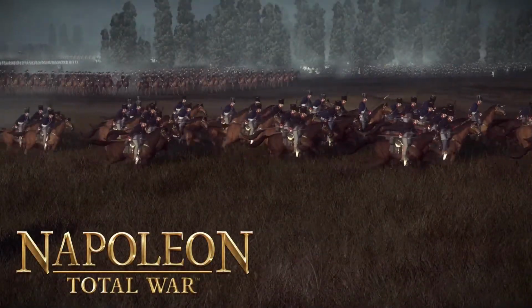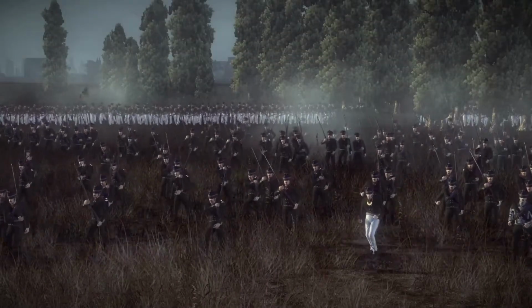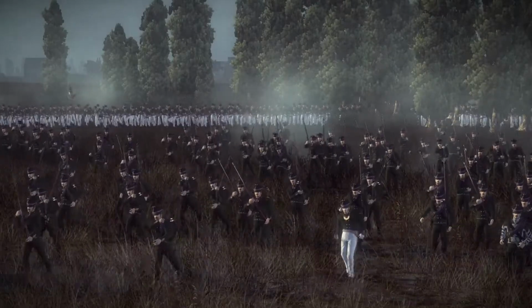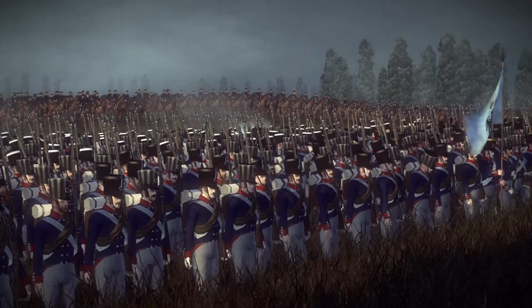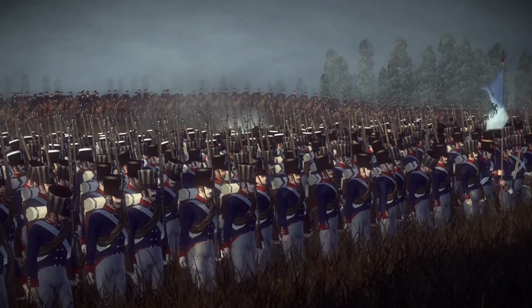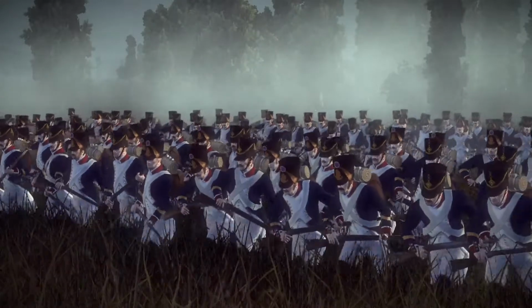Celtic Warband here, and welcome back to another battle in Napoleon Total War. In today's battle, a two-pronged invasion has been launched by Prussian and Russian forces into Sweden. Hoping for a swift victory, both armies sought to engage the Imperial Army of Sweden and annihilate it. However, the Swedish sent messengers to the French pleading for aid, and luckily for them, the French answered.